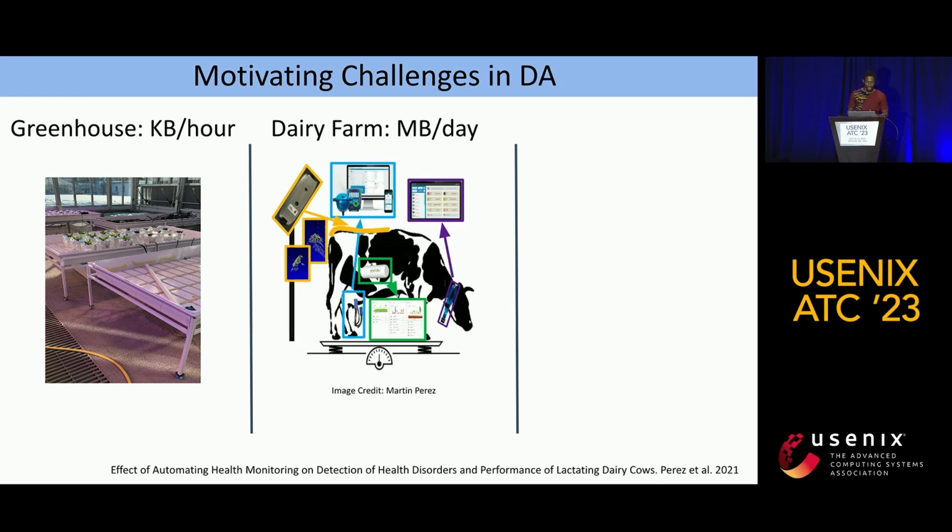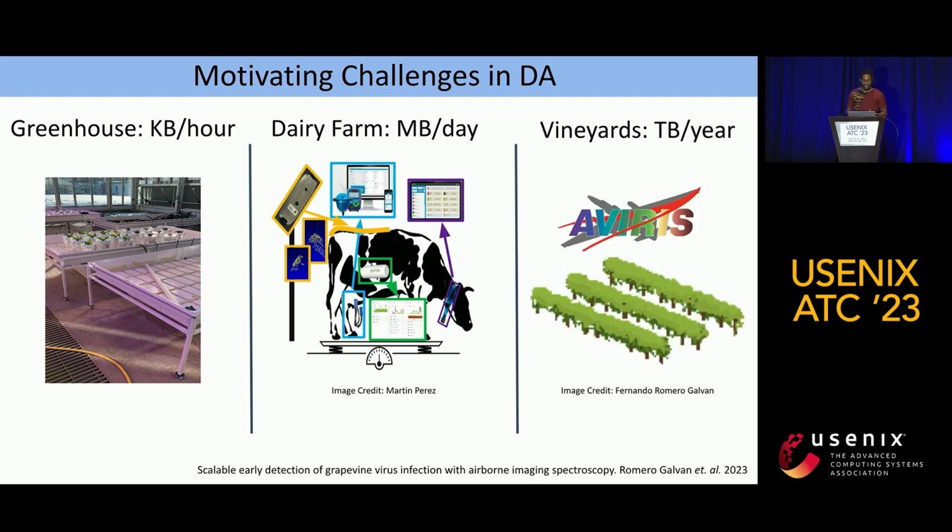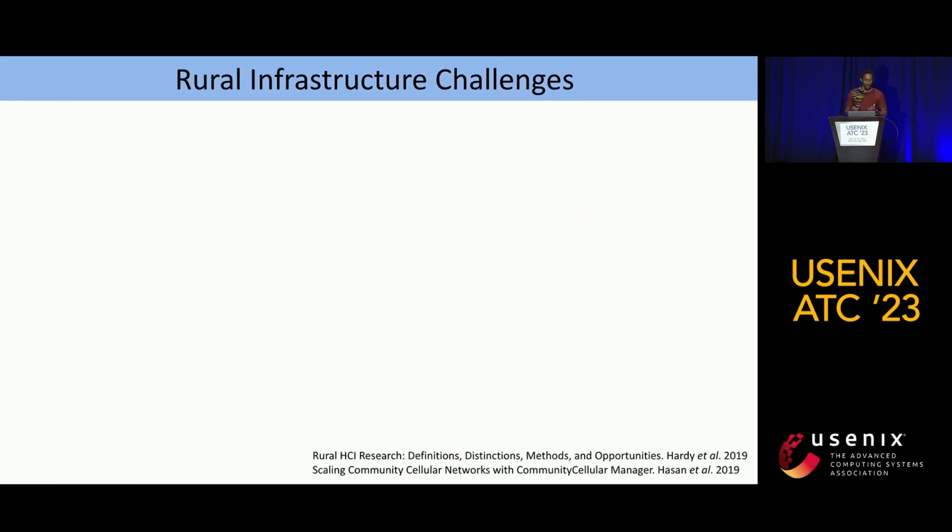Our collaborators in animal science need real-time monitoring of dairy cows to facilitate early disease detection. This requires integrating each day megabytes of data from wearable and non-wearable cow sensors, sensor vendor software, and in-person data collection. Thirdly, we're working with plant pathologists that need fast methods to detect vineyard diseases and viruses that affect grapes, and if you do care about wine, also wine quality. This requires pulling and analyzing each year terabytes of data from NASA satellites and sensors that record hyperspectral imagery of rural farms. What do I mean by rural?